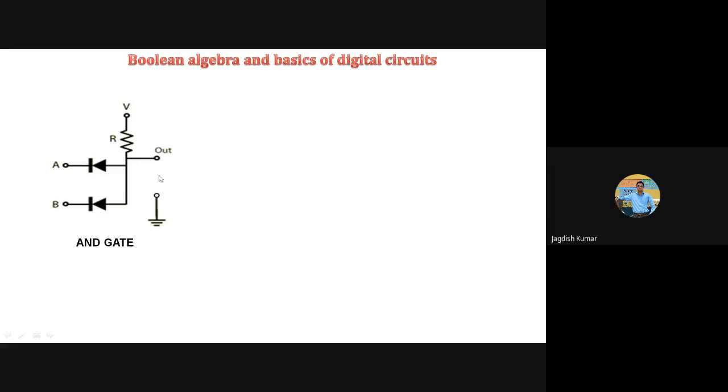For making the output 1, both A and B have to be high. Whenever B is high as well as A is high, towards the P end of the diode the voltage is say plus 5 volt, and towards the N end of the diode again the voltage is high, say plus 5 volt. So there is no flow of current, so there is no drop of voltage across here. Whatever is the voltage here will be the voltage across here. So whenever A and B both are equal to 1, output will be 1. And that is how we can implement an AND gate using diodes. Is this clear?